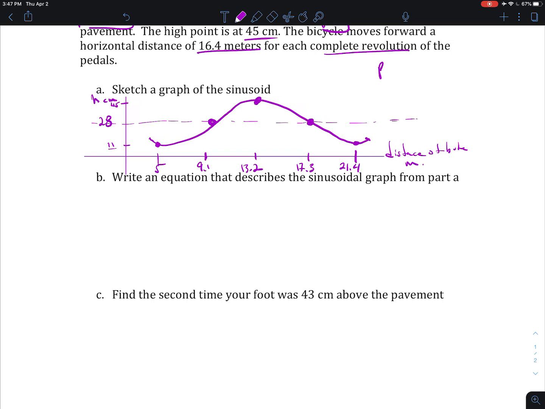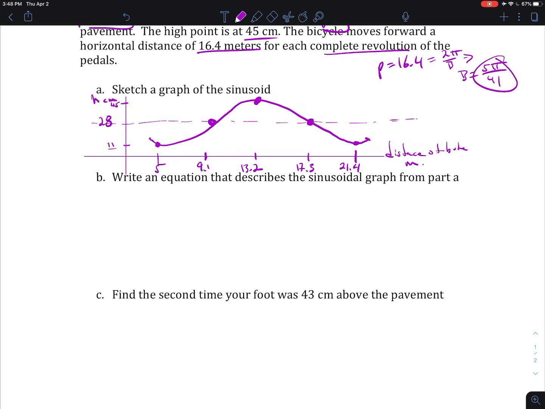And let's see, the period, which we know is 16.4, equals 2 pi over b. Therefore, b equals 2 pi over 16.4, and if we clean that up, 2 pi over 16.4, I think that's pi over 8.2, 10 pi over 82 is 5 pi over 41. I don't want any decimals in my fraction, so 5 pi over 41 looks good.